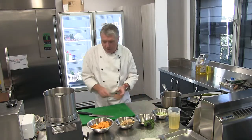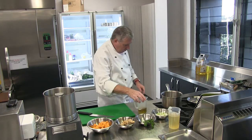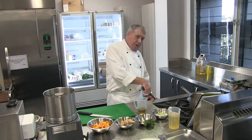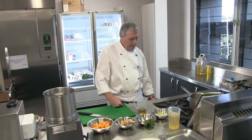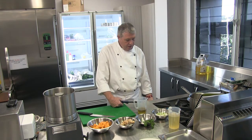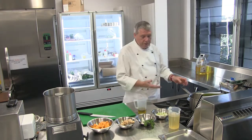I could put garlic in with this, but we're going to use curry paste and that's already got some garlic in it, so you won't need any more. Now we can start cooking. I'm going to light this stove — you hold the button until it shows the little pilot symbol, light the gas, hold it in for about 10 seconds, and when you let it go it should stay on. I want about a medium heat. I get my heat set before I put the pot on the stove so I can see how much heat I've got.